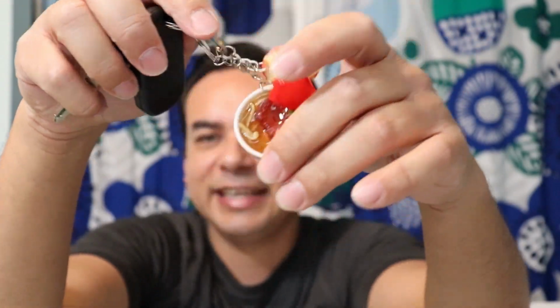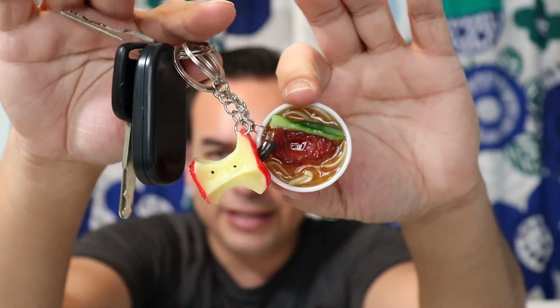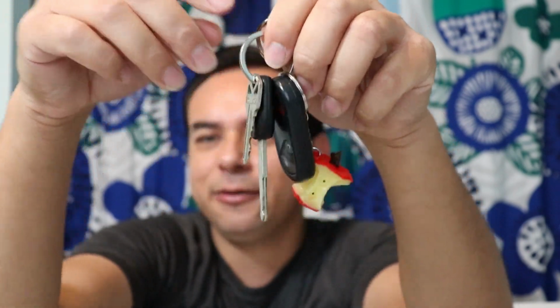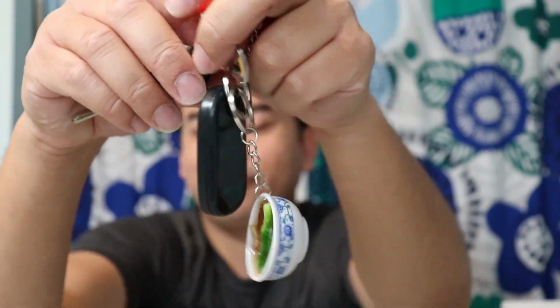We'll put them both on there. This is what they're going to look like on your keys. Half-eaten apple and the ramen. And the keys, there it is. That's what it's gonna look like. Kind of weird. Here's the apple by itself if you want to carry the apple by itself. Here's the ramen by itself if you want to carry the ramen by itself.